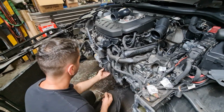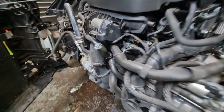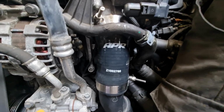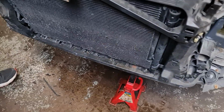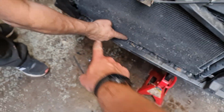But of course then that gives access to the throttle body pipe there, which we can replace with that APR one. First of the APR hoses going on. It'll come, jiggle jiggle, wiggle wiggle. So yeah, we had to do quite a bit of modding, to trim it down there.